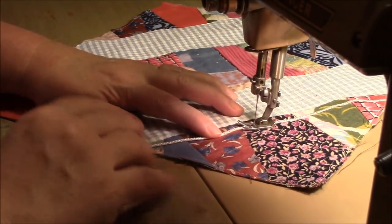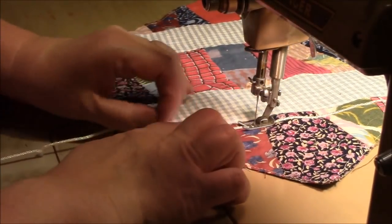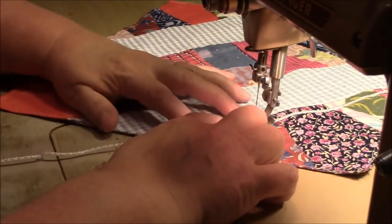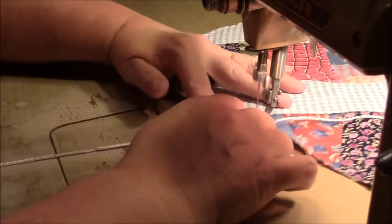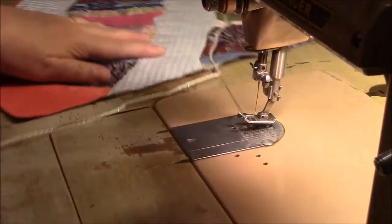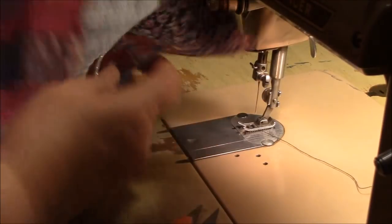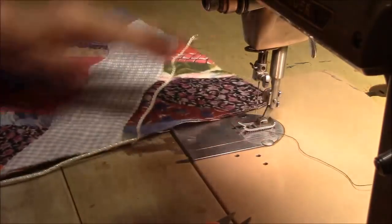I did this on one of the other ones that I embellished, and you guys really liked it. And you can even do this with some ribbons. Some have enough give that you can curve them. Or you can sew straight if you want. Ooh, that was very easy. I mean, I didn't do a perfect job, but it's, you know, a little bit curvy. I wish the curve was more exaggerated.